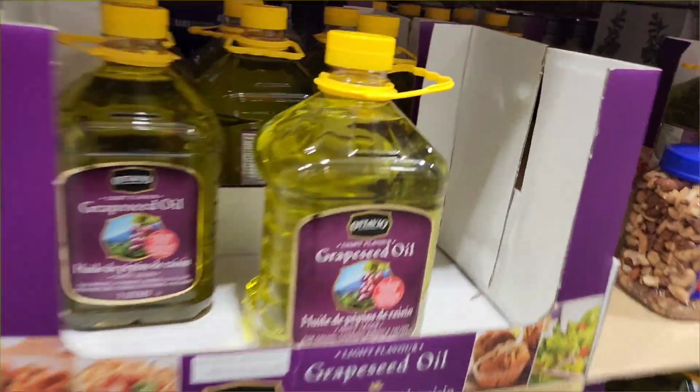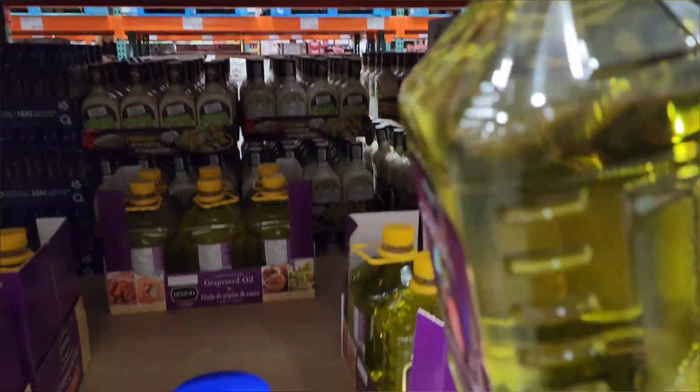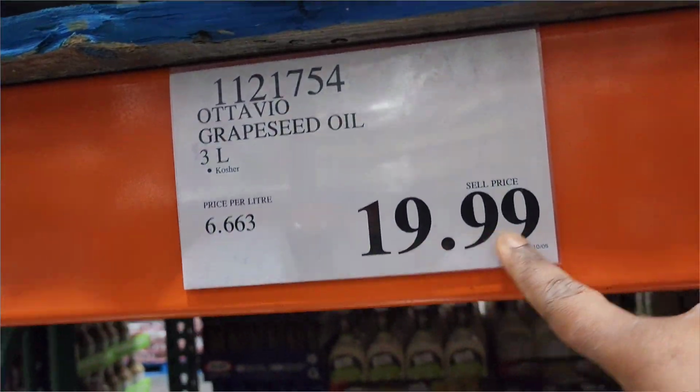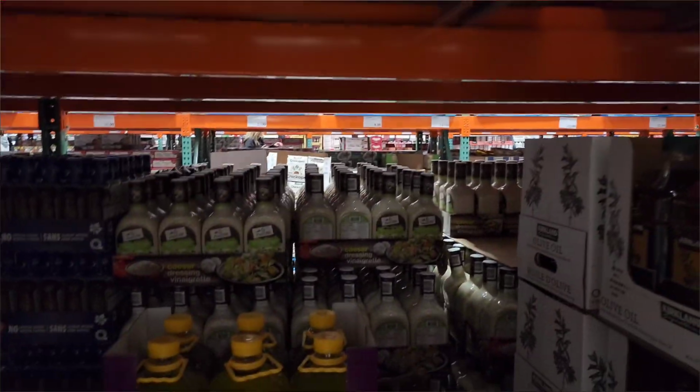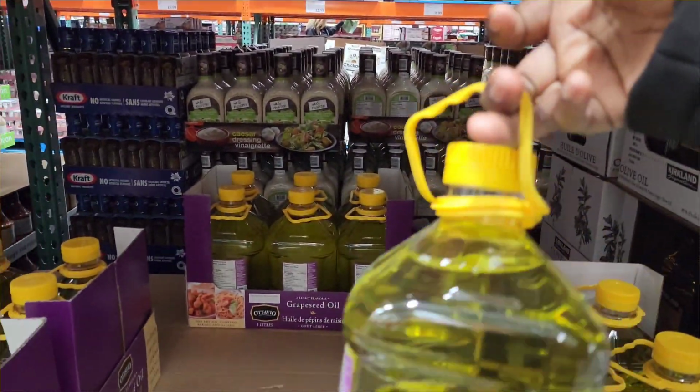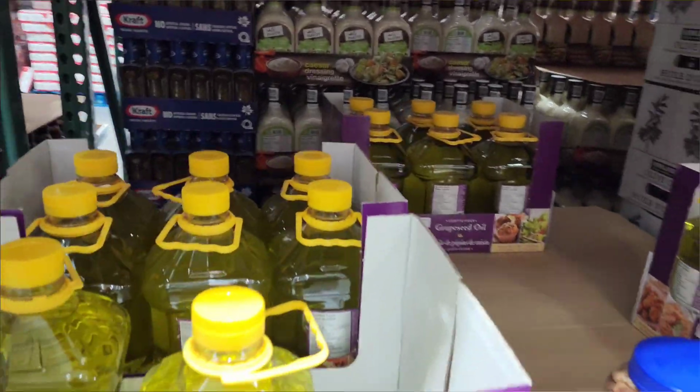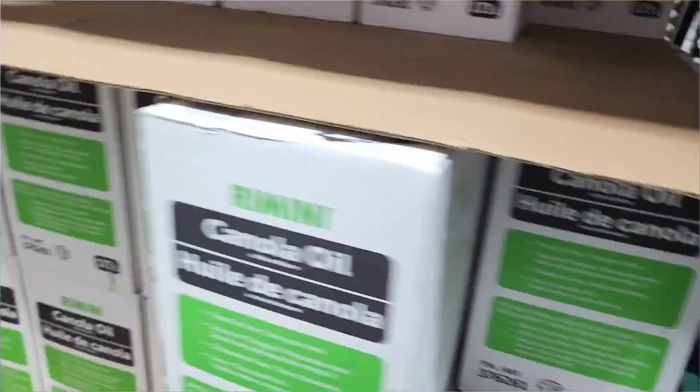But if you buy these smaller ones, imagine you buy this one now. Look at the size here. Let me show you how much it is. $19.99. Before 1 month, maybe even 1 month is too much. It's exhausted, and then you buy another one. Then imagine you use two in a month or 2 months. So it doesn't make sense. Get this.